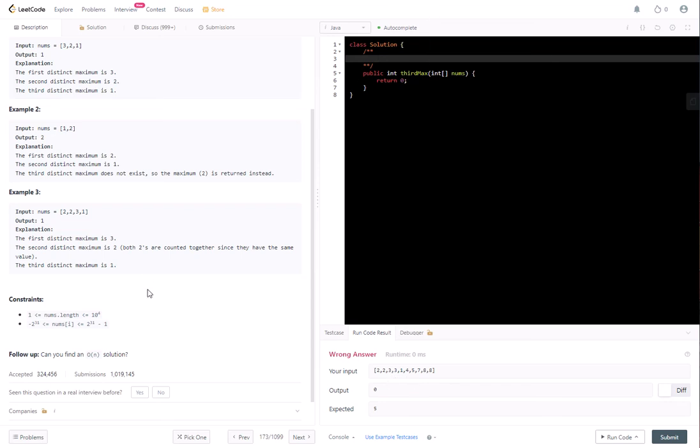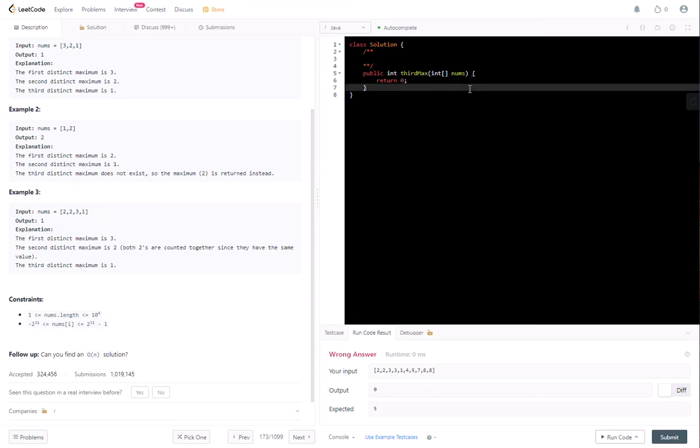But I think the simpler way of doing this is using a data structure called a heap that uses a priority queue. So we can make a max heap. Let me think. If we use a heap, that's still going to contain duplicates.